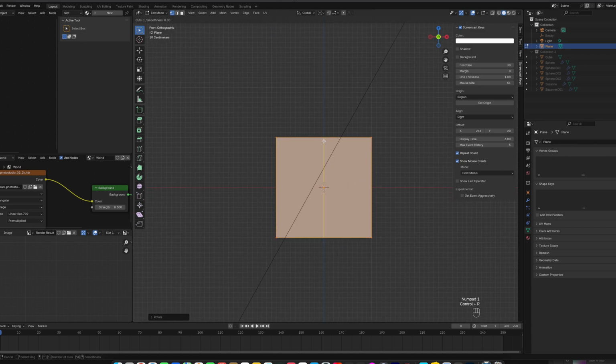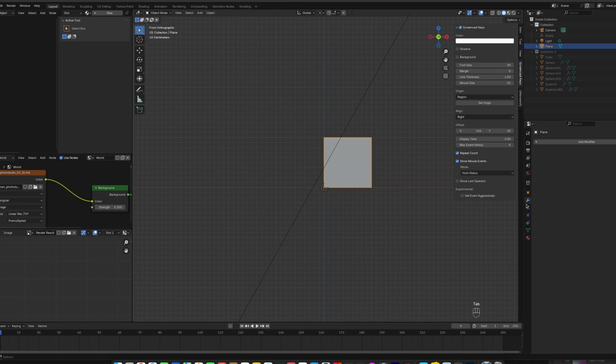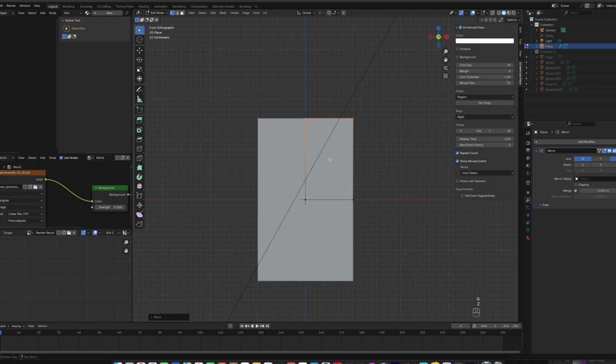And then I'm going to make a loop cut in the center there and in the center there. And I'm going to delete these vertices because I want to mirror it over these two axes. So go to the mirror modifier, the modifiers tab, and search mirror, and then X is already selected, but we want to select Z as well. So now everything I do is mirrored over both.